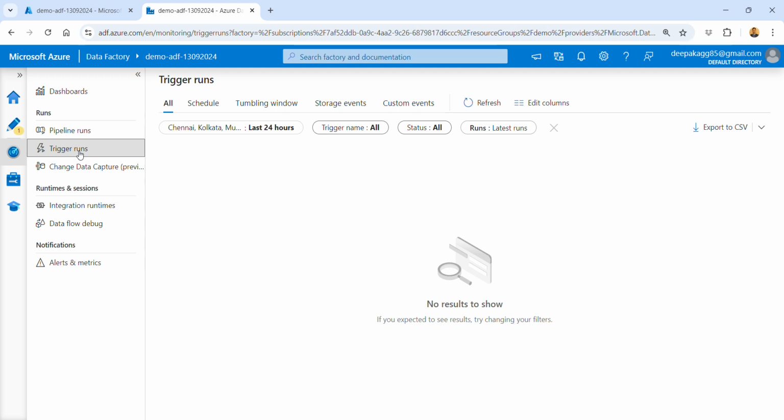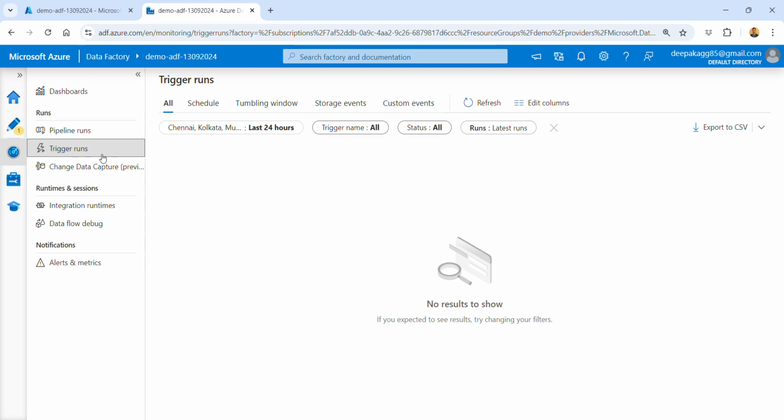Maybe if it is a once in a while kind of requirement, then it is fine. You can still log in and run that pipeline. Let's say there is a monthly requirement where the customer wants some data to be copied on a monthly basis. So there is something called a trigger in the pipelines: schedule based, tumbling window, storage event. I'll be sharing more information on that, but at a high level you should know that we can automate those pipelines as well.